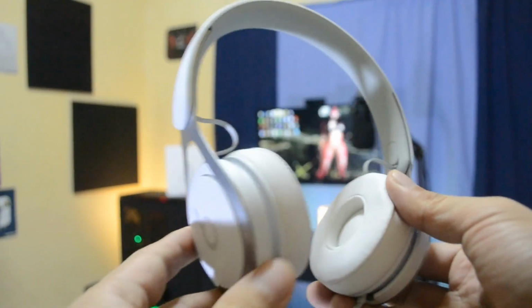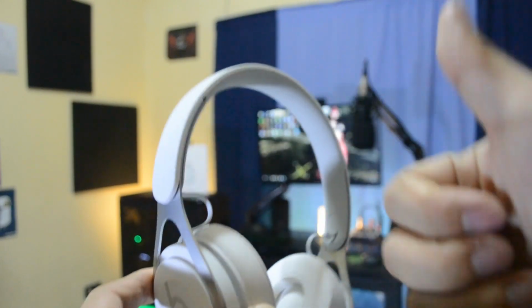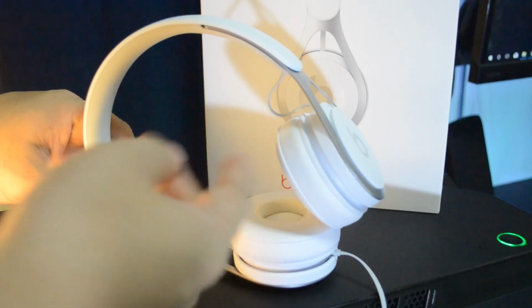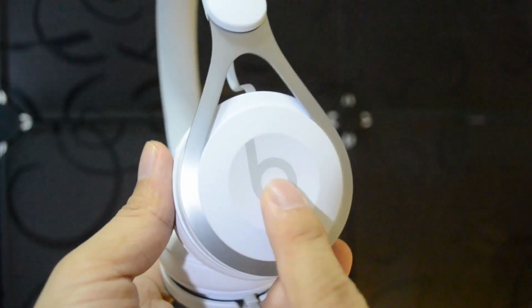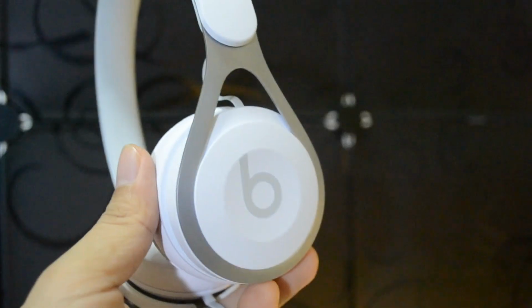The headphones are adjustable, but it doesn't have any clicks. It simply slides up and down with a very good grip. The ear cushions are very soft and very comfortable, and they can swivel a little in all directions. On the back of the ear cups is where you will see the Beats logo, and around it is metal that connects the ear cups to the headband, which is a very nice aesthetic.